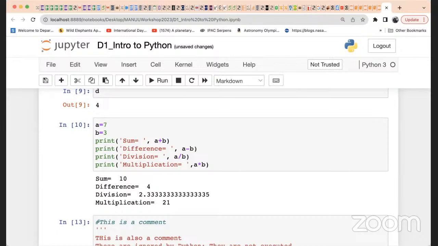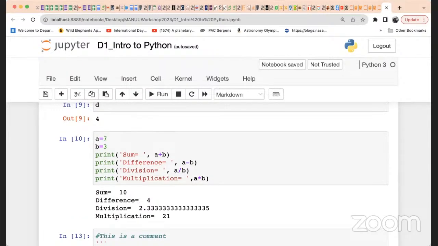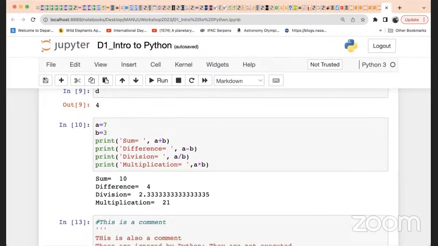So somebody is asking what are the benefits of Anaconda. Anaconda is a very neat way of installing all the required packages which we generally use. It installs Python, it installs Jupyter Notebook, it installs various things which we generally use. Otherwise you'll have to install everything one by one and so on. So Anaconda is a very convenient way of installing Python, right?